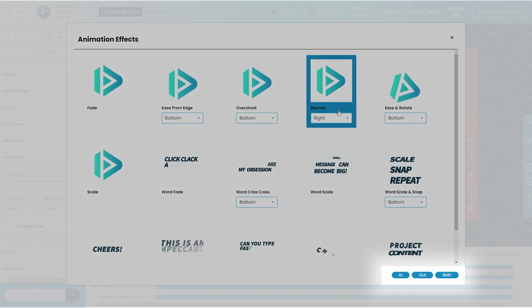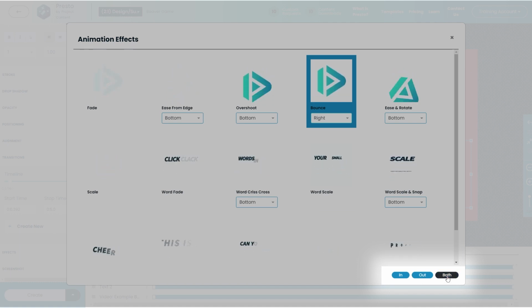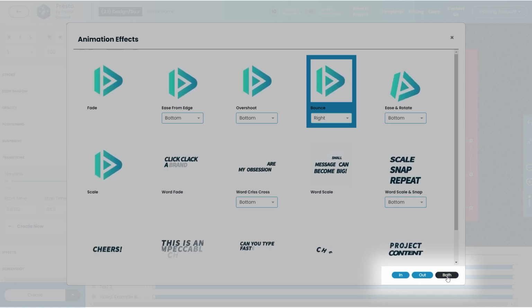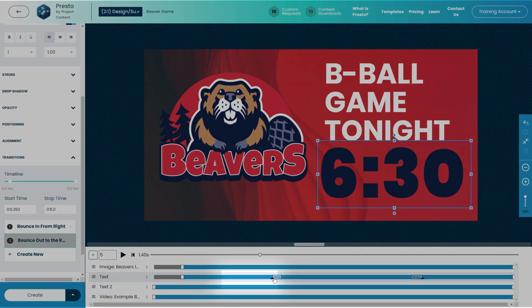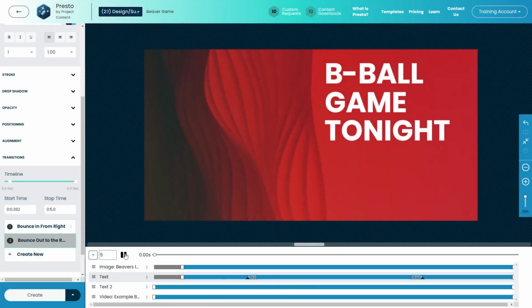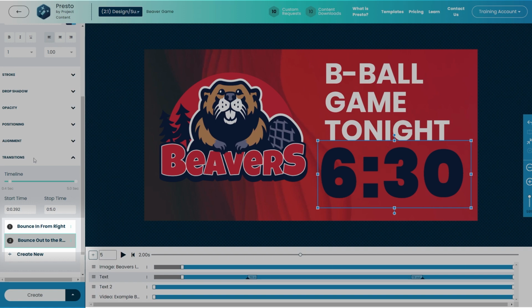And you can apply this effect as an in transition, an out transition, or a shortcut and apply it to both. In this case, I will select both. Once submitted, we'll see these handles show up. You can use these to make any minor timing changes to that effect. Let's say you need to remove an animation. Just go back to the layer and within transitions, hit the trash can.